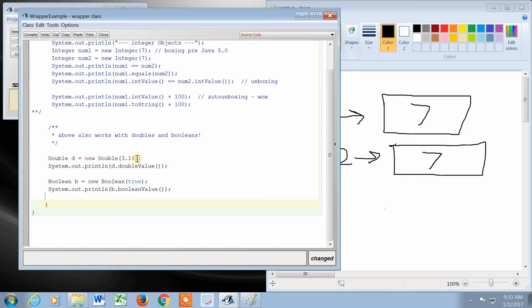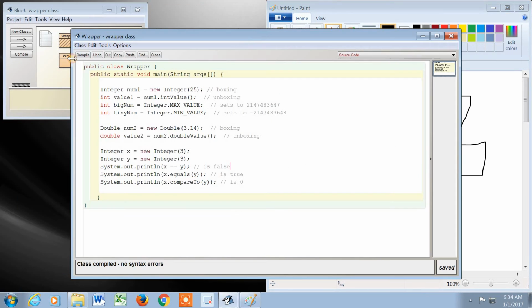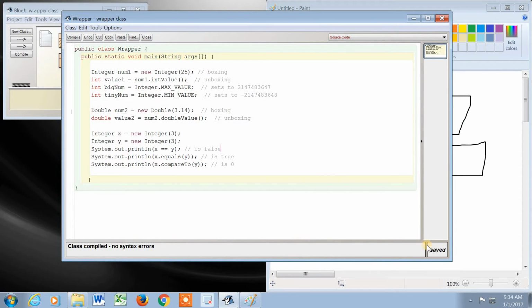You do need to know this for the AP exam, and you do need to know about Integer objects for the AP exam. And you're probably thinking to yourself, well, when would I ever use this? Well, I'm glad you're thinking that. There's more than one case when you use this, but typically you use this in ArrayLists, because ArrayLists are only allowed to contain objects. So you can't put normal ints or doubles into an ArrayList. You can only put Integer objects or Double objects or other objects as well.